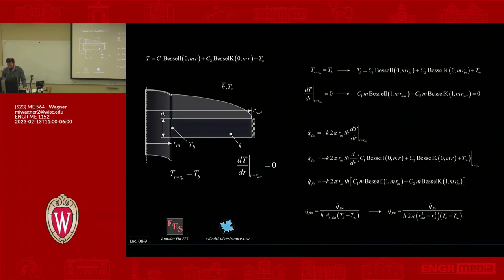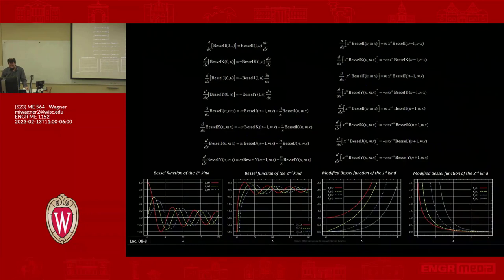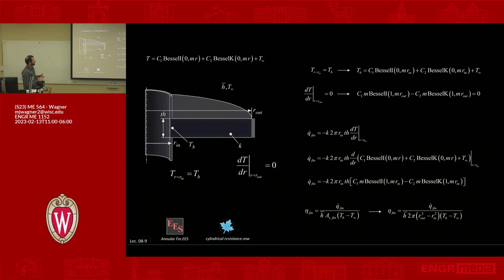So let's get back to our example here and finish this off. We went through, we found our particular solution, we've now found our homogeneous solution, add them back together and we get temperature expression in terms of these Bessel functions. By the way, if you type the Bessel function in EES they're programmed in there. I believe you might need either the math or NumPy library for Bessel functions in Python, not entirely sure on that. Now we can go through and compute the heat transfer to the fin, enforce the boundary conditions, and get back maybe some fin efficiency or something like that.